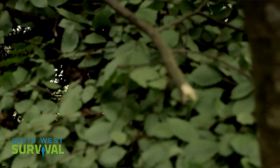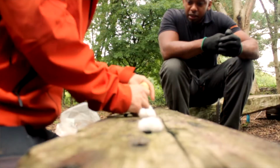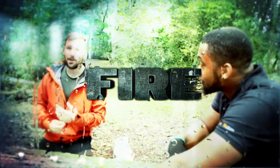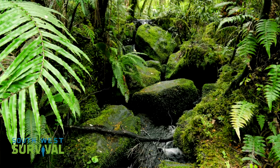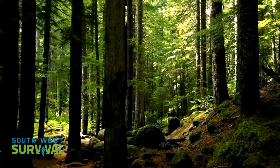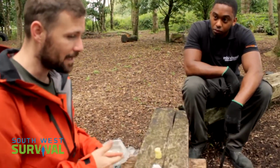And what we're missing on our shelter is protection from animals, and what keeps them away is fire. After a few days camping, you normally find a bit of fluff in your belly button. You can get all stuff like that, you can shave your clothes with bits of stuff like this. You can get bits of moss off trees, dry it all out, dry grass, and this is what you're going to use as the tinder. So when you're lighting your fire, you need tinder, kindling and fuel.